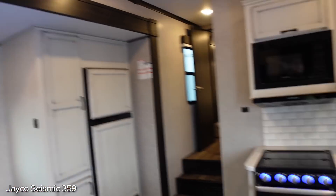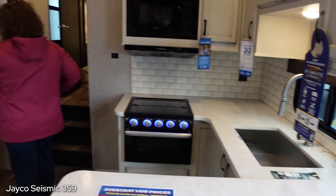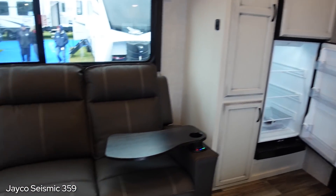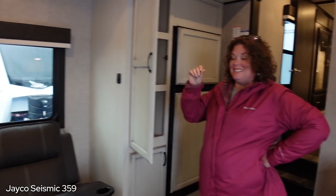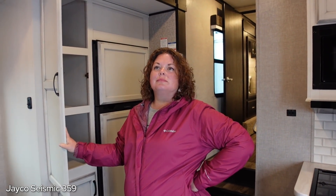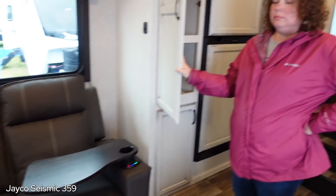The main thing you'll probably hear us harp on is the living rooms. So this is the living room of the 359. I'm just going to stand here and rotate around - there's your kitchen, there's your fridge, there's your couch, and there's your TV. The fireplace feels great right now, but that's it. This is the entire living space, so for a family of five, that is all of your family seating area.